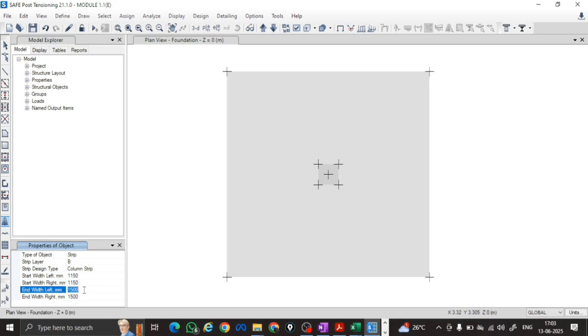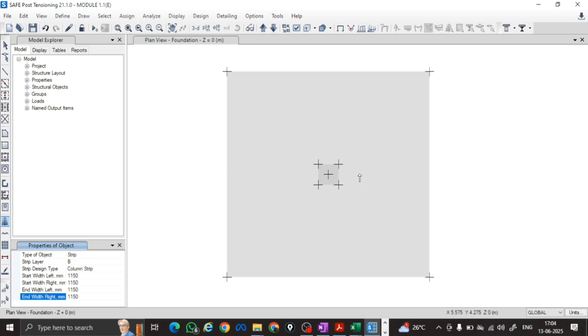It means 2300 divided by 2, 1150. Start width right. This is the starting point, and this one is end width 1150.